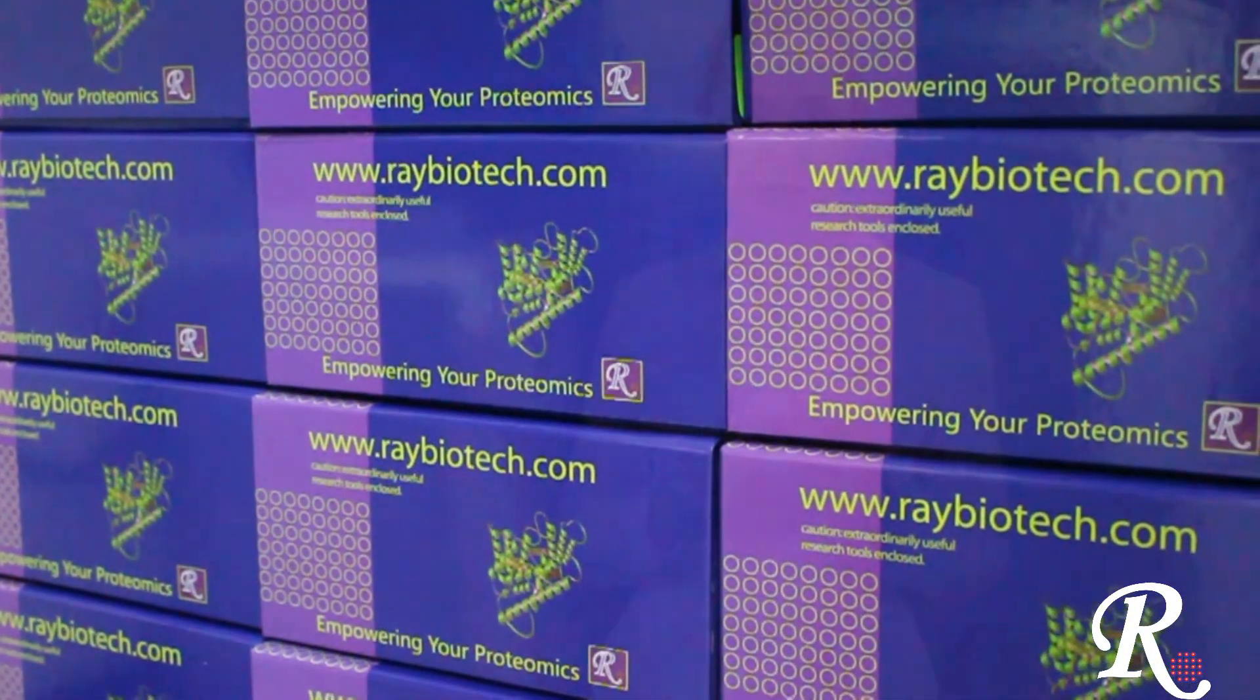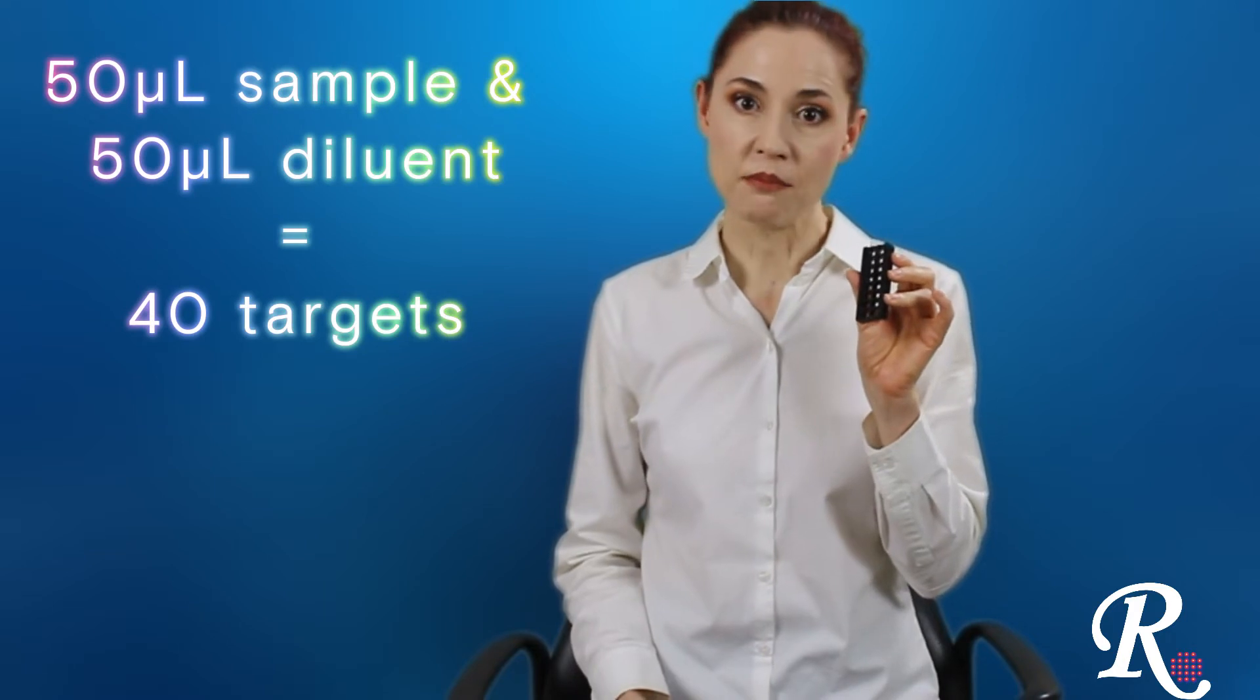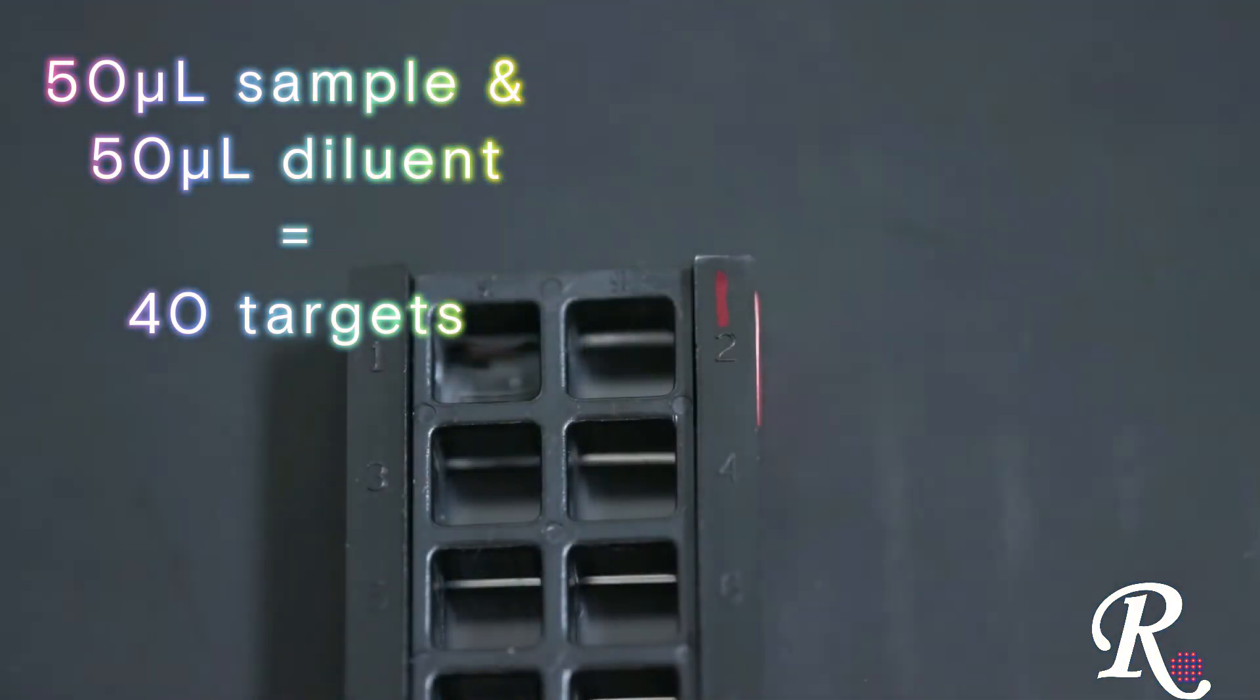So let me explain some logistics. On a single glass slide window, only 50 microliters of sample is needed for quantification of up to 40 proteins in quadruplicate, making this array 80 times more efficient and cost-effective than many singleplex platforms.